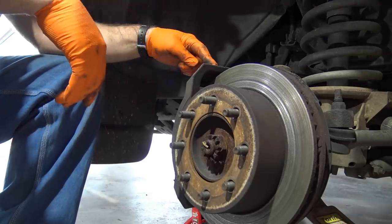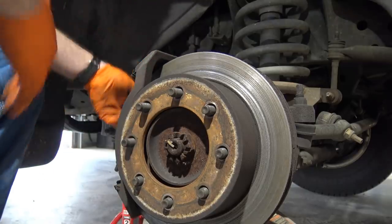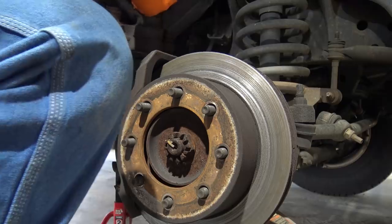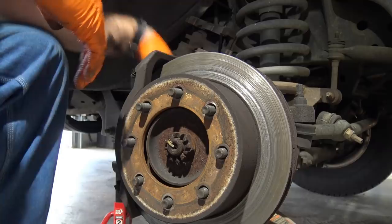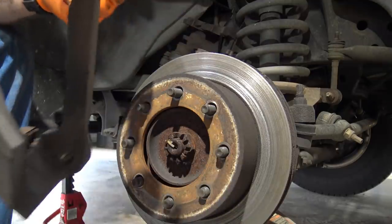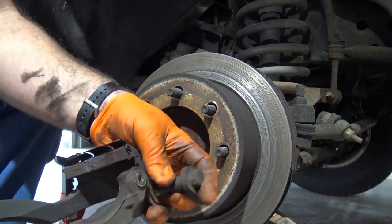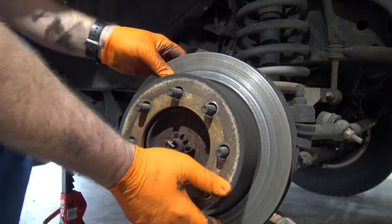We're going to remove the housing that holds the brake caliper in place. I'm going to take a zip tie and zip tie the caliper up out of the way so I'm not bashing into anything that could get damaged. Looks like there was some Loctite on there — we'll put blue Loctite back in place. Blue Loctite will hold it steady but still allow it to be removed. This is what holds the caliper in place, and off comes the rotor.